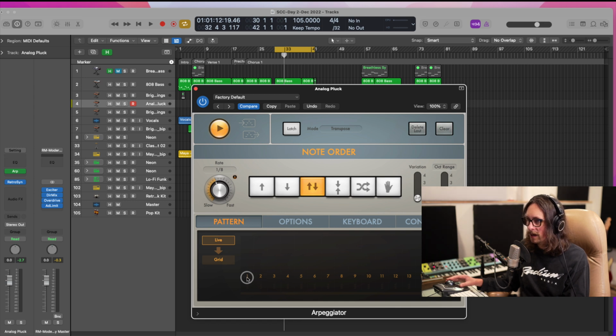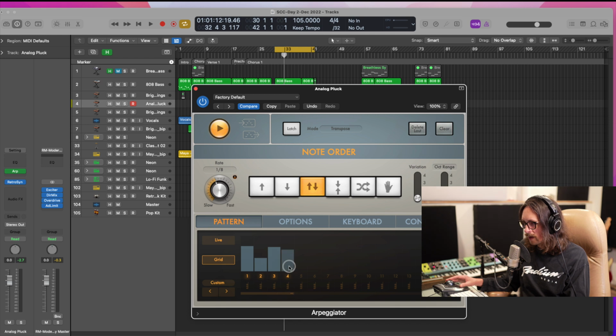And we'll turn on the pattern so that we have a pattern of, I don't know, we'll just try some stuff. I don't know why I can't draw in on the pattern. I think I gotta, there you go. So grid it, and then we'll go with one every other thing. So it's do do do do do do, right? That's kind of what I'm hearing in my head.